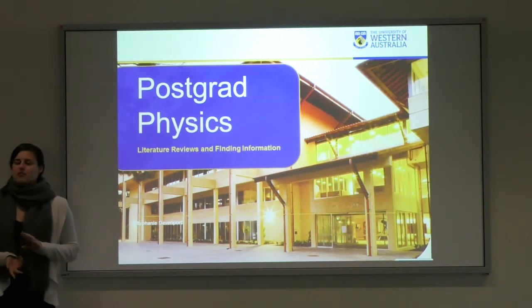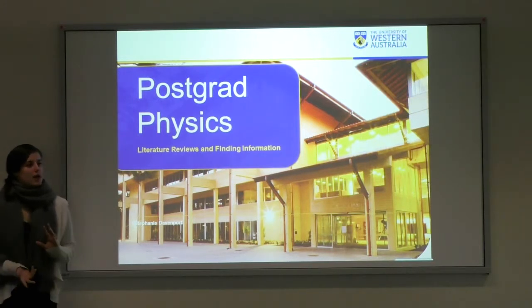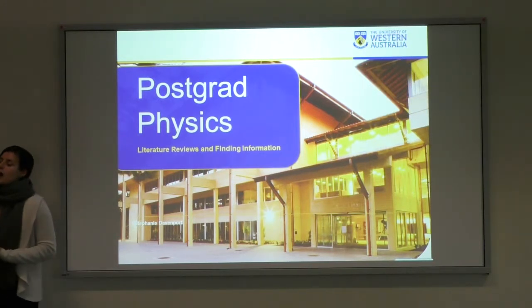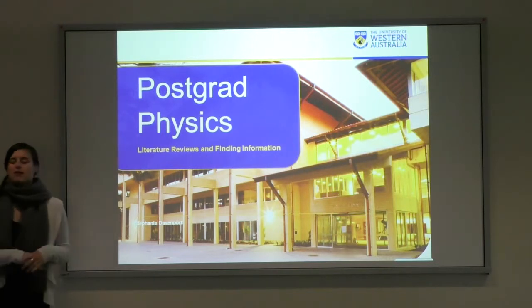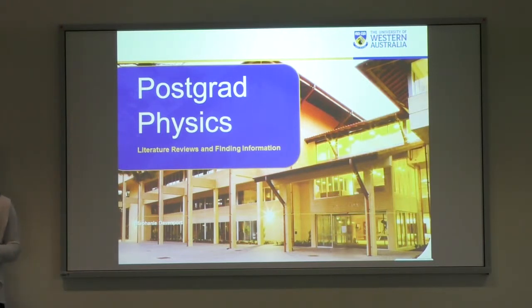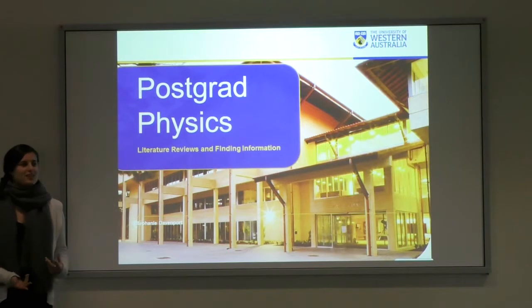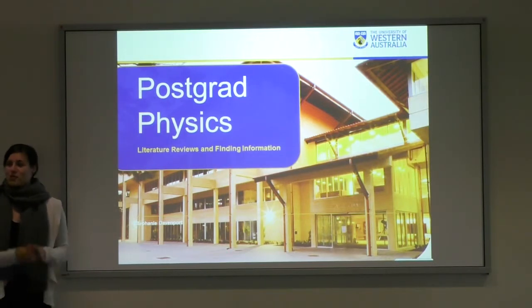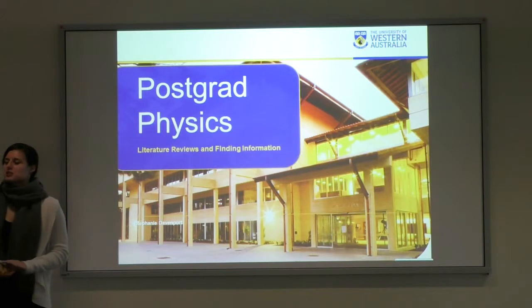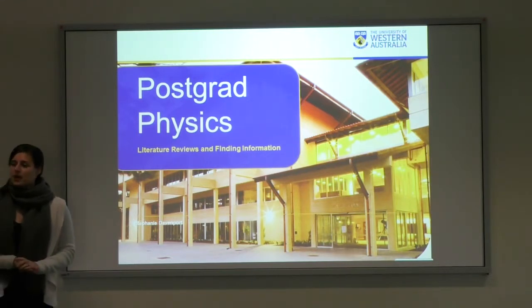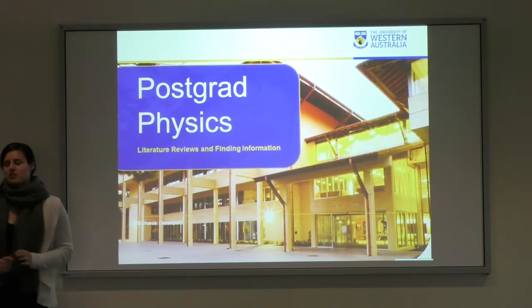So we're just going to have a look at a lot of things that might help you with your literature review and scientific writing and searching for information for your dissertation or thesis, depending on what kind of postgrad student you are. Because I am aware that for some of the undergraduate physics students, you don't do very much research and writing, and then all of a sudden in your postgrad you have quite a big piece of writing to do. So we're just going to show you how the library can help you with that and give you some tips to make sure you can find all the information that you need to write your dissertation or thesis.